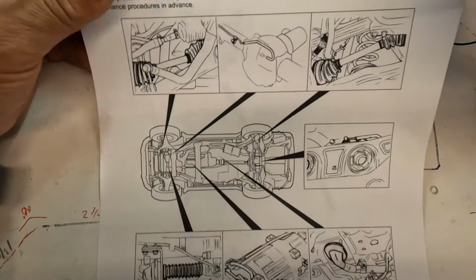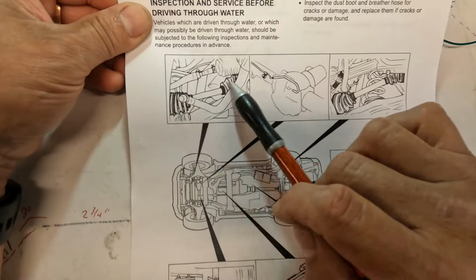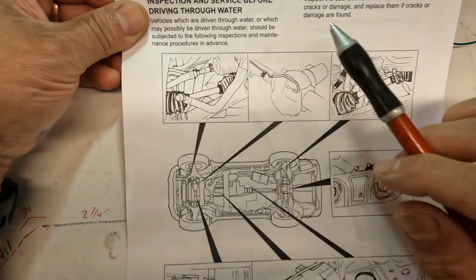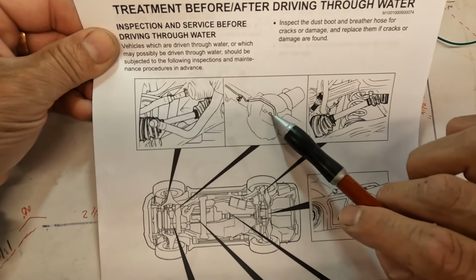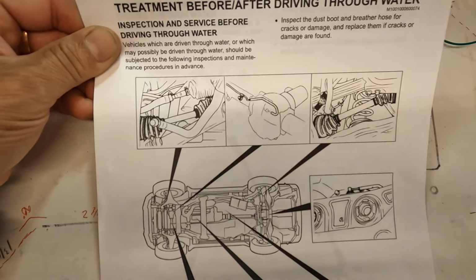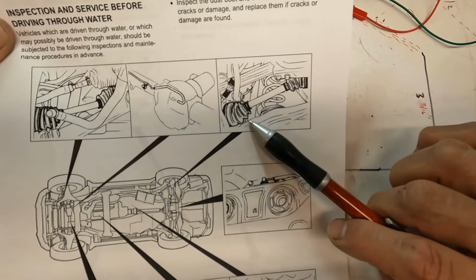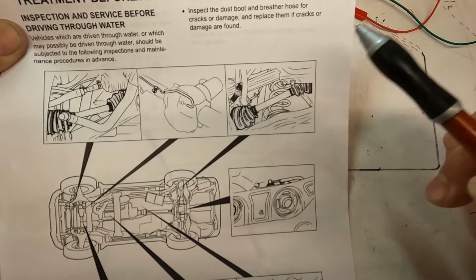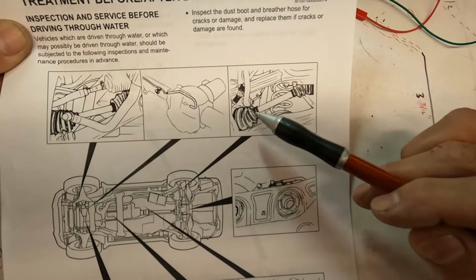So number one thing they're talking about here is the front axle boots. So just make sure the boots are not broken. Also the boots on your rack and pinion, these guys here. Right side and left side. Also, they talk about the breather tube on top of the front differential. There's a little hose, and that's a little breather hose right there. So check that out. The rear axles as well. Make sure the boots are not ripped or anything like that. If one of these boots is ripped, then obviously you will get water in there, and then you run the risk of those bearings rusting out inside.